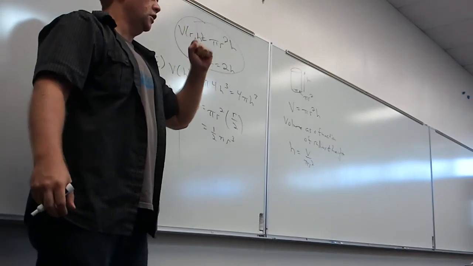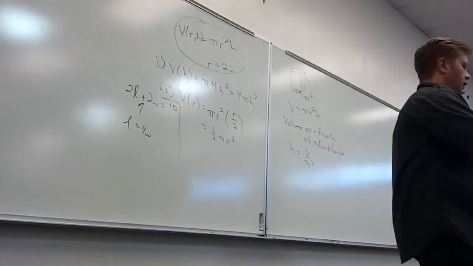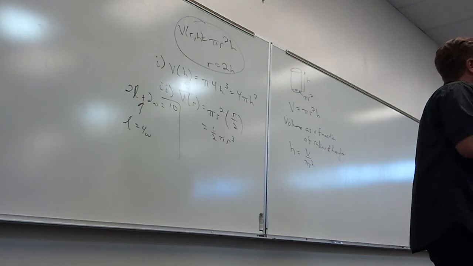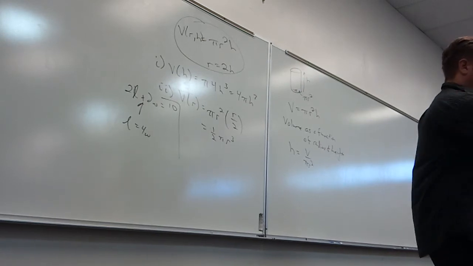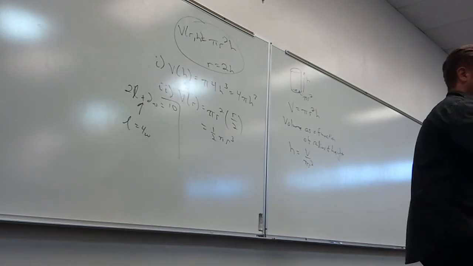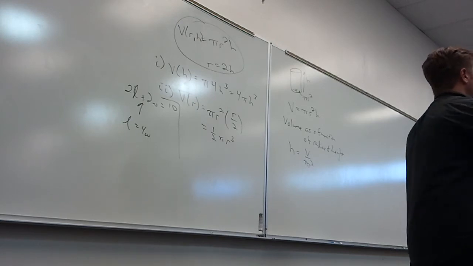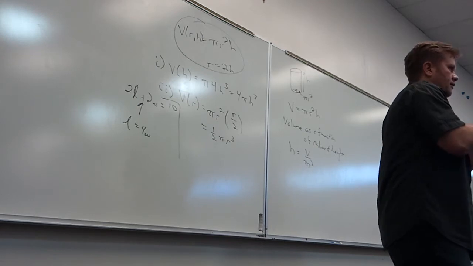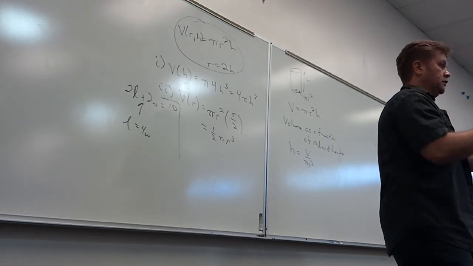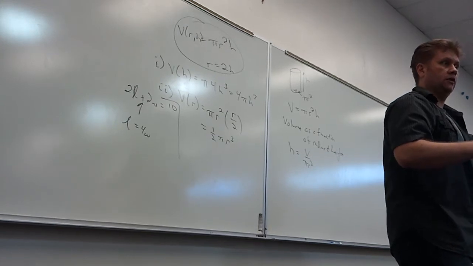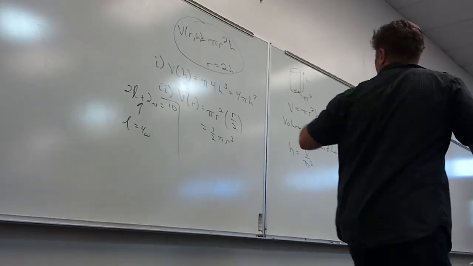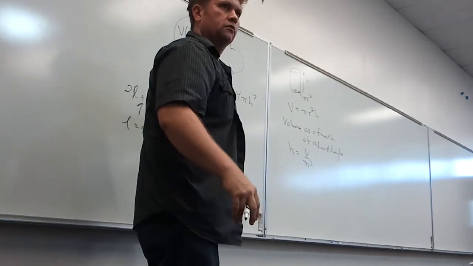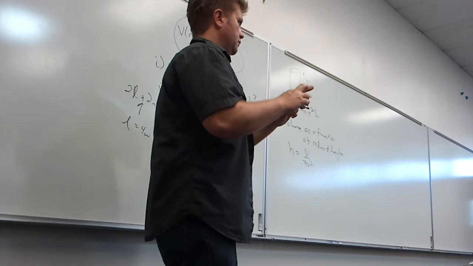You with me? So, in real life, if you're doing an experiment, you might just change one input. You might change the amount of current you put into something. You might change how many coils of wire, I'm thinking about something I did in grad school. You might change the number of coils of wire you throw around something with the current going. You want a function that only deals with that thing you're doing, so you can see exactly what's going to happen with the end result. You with me? So that's why it's important to be able to do this, to have a single variable in your expression.